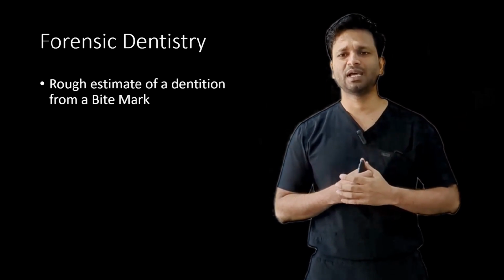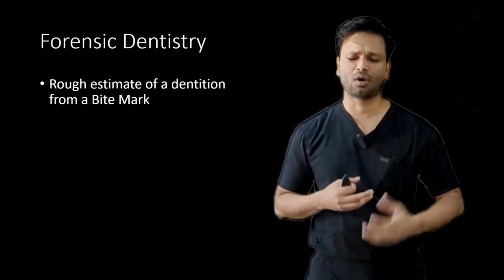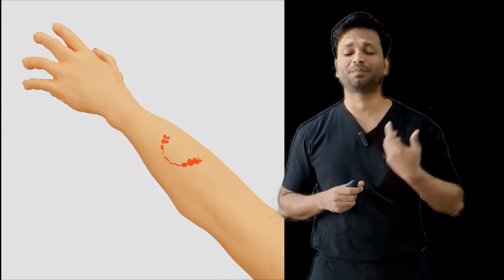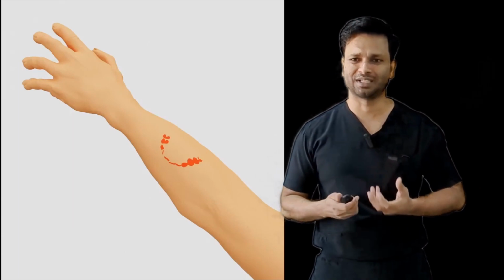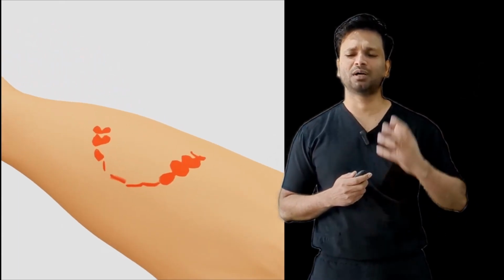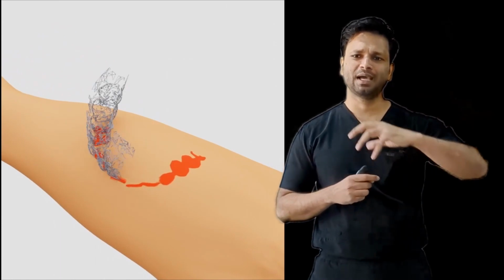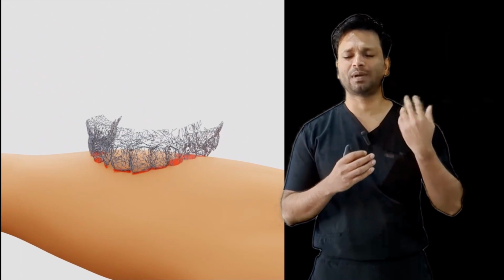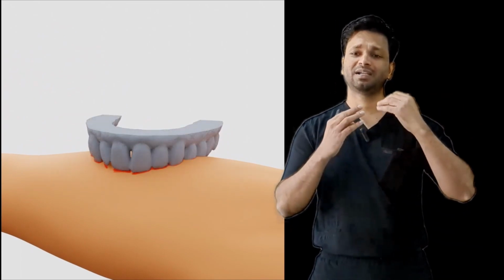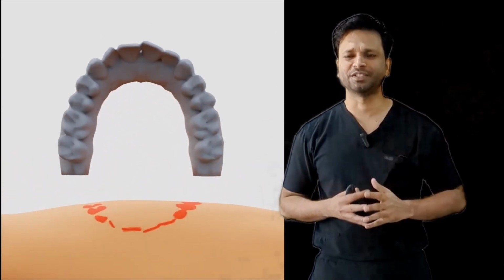Another thing using AI, what we can do is if a victim has a bite mark on its body, we can use the bite mark to create a rough estimation of the culprit's dentition. So this is a small animation that I created. You can see there's a bite mark on the patient's hand. So if we feed the data to the AI, it can automatically create a rough estimation. I'm not saying it is going to be perfect currently. It is going to be a rough estimation of the culprit's dentition.